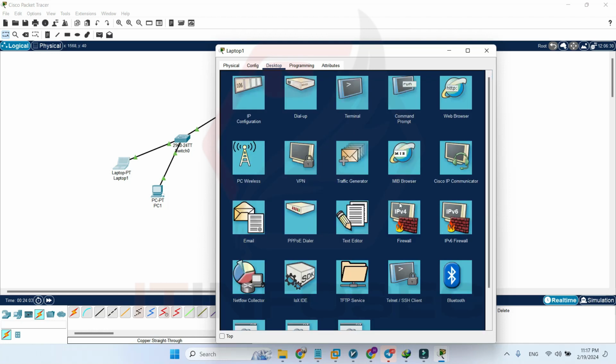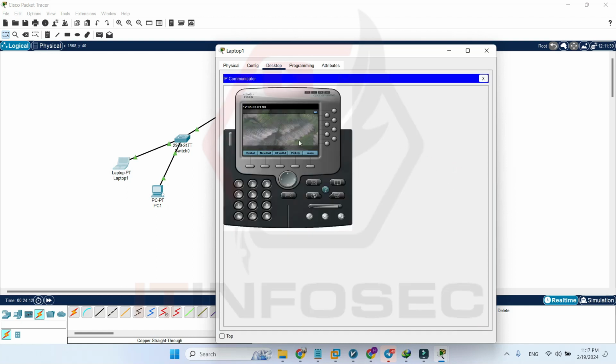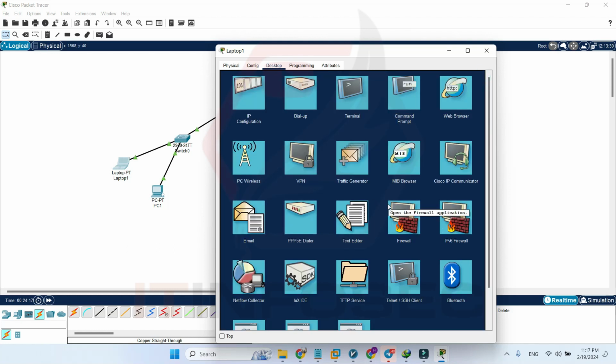And MIB browser, Cisco IP Communicator, which is software for use with IP phones. I will teach you in a separate course for CCNA Voice, and we will completely perform this voice configuration in CCNA Collaboration or CCNA Voice.